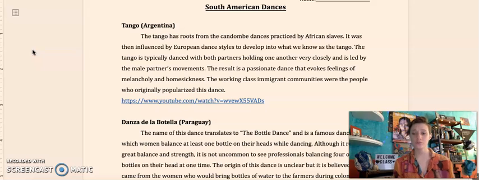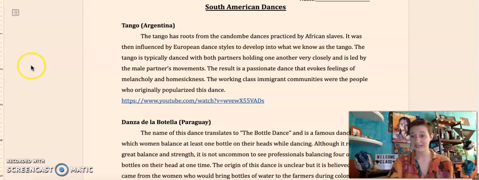Dancing is a huge part of the Hispanic and Latino culture, and so learning about those different types of dances is very important, especially because it's not just salsa and bachata, which are the two main ones that we hear about all the time. Those are actually more commonly known in the Caribbean countries, so in Dominica, in Cuba, and Puerto Rico, as well as Mexico.